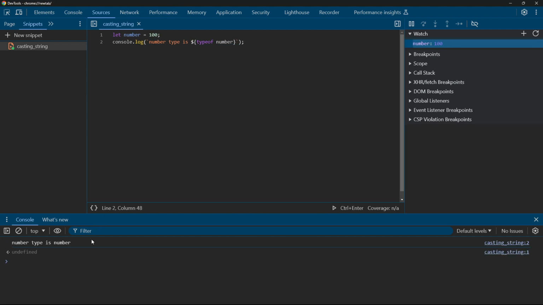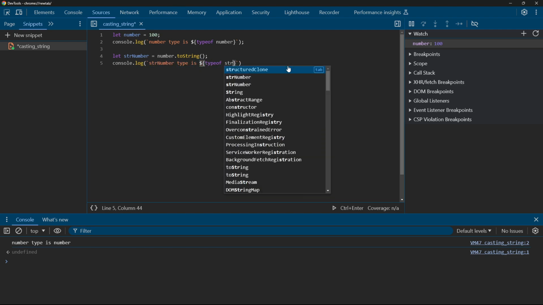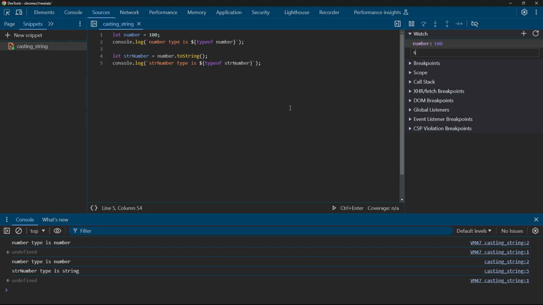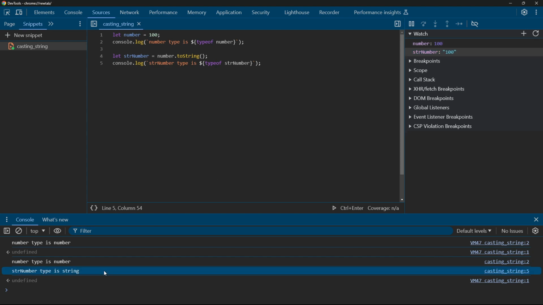And to convert number to a string: number = number.toString(). Now, when we check the type of number, typeof number, we get a string representation of a number and type of string.